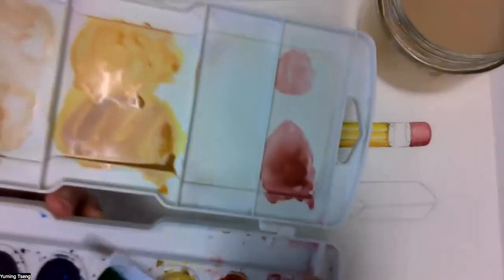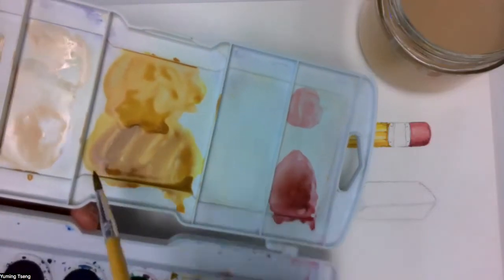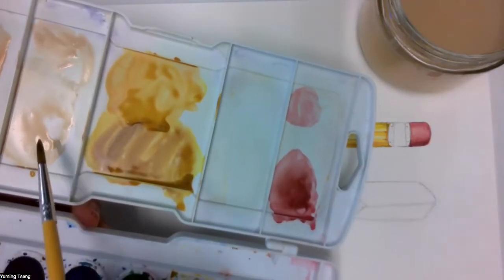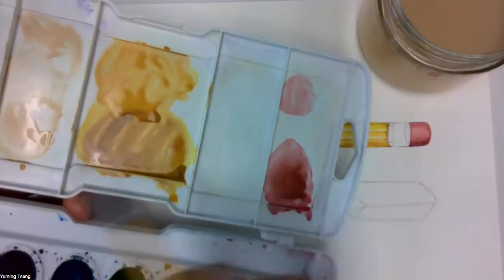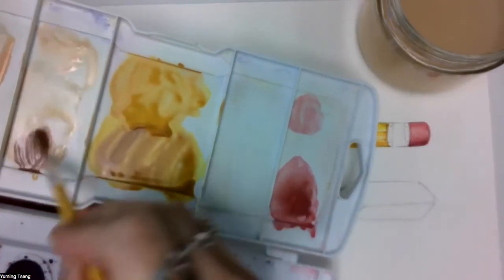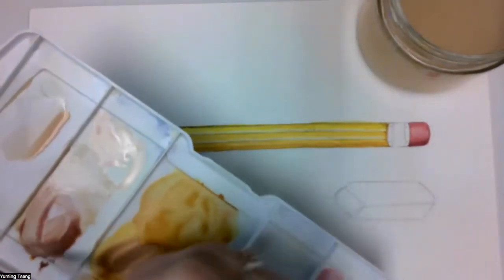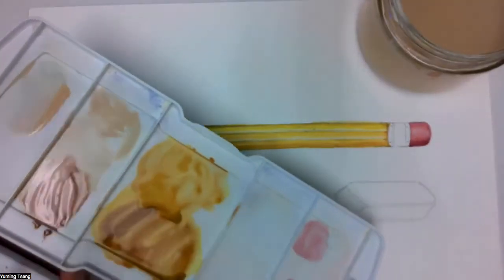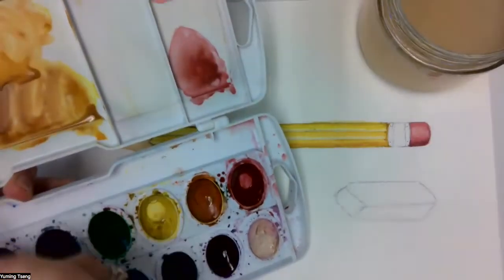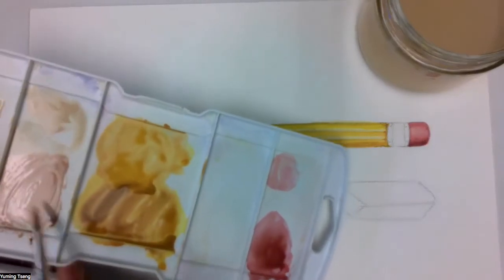So I'm planning to add more brown, but you can see here I have a little nice brown. We can use that, you know. Okay, so this one, remember what color we use? We use brown mixed with white, right? Okay, let's do some more brown. And then mix with white. This brown looks a little bit too brown, right? So let's add a little bit more white. Okay, it looks a little creamy.